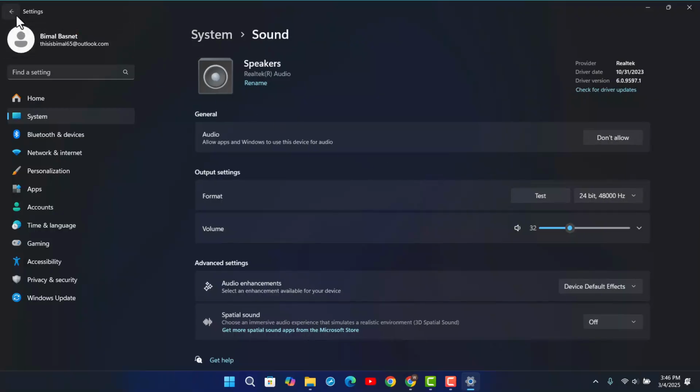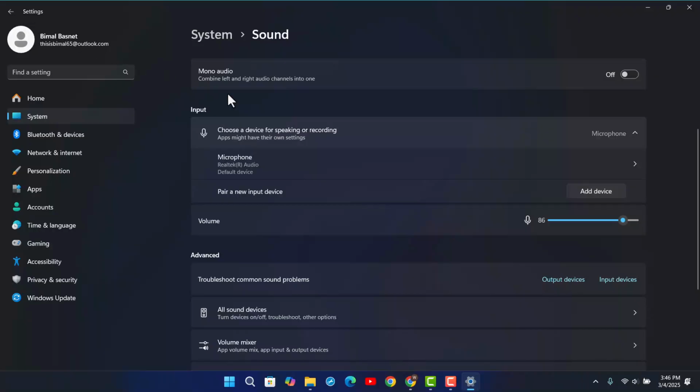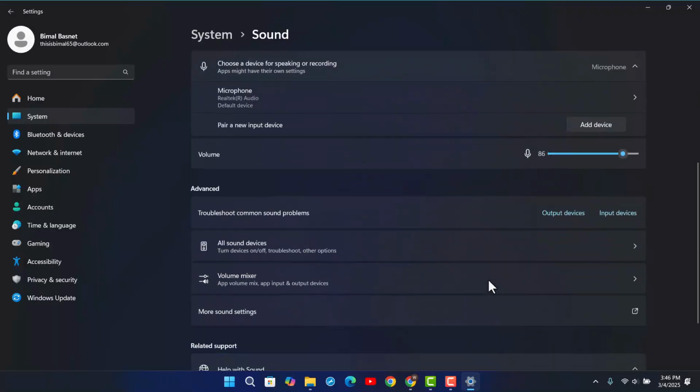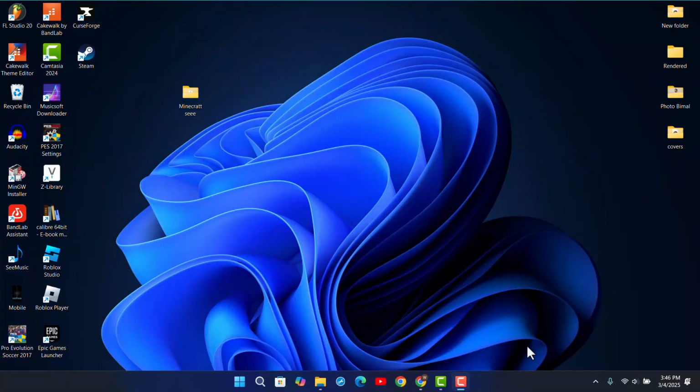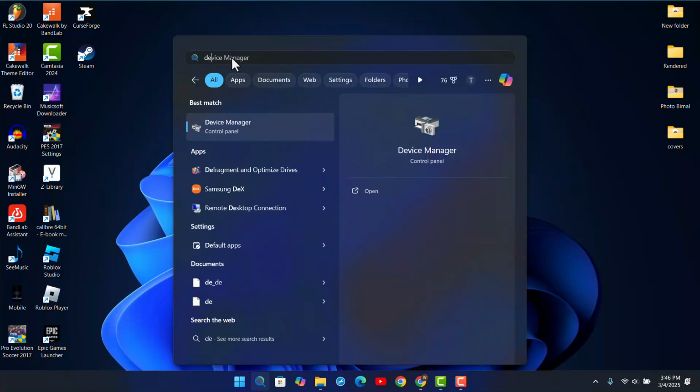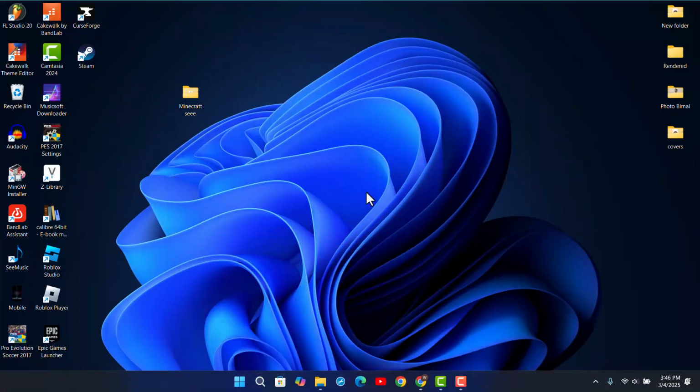At the same time, what you could also do is go to input and make some changes right on this page as well. So here you could go ahead and change your default, and currently I'm using it, so I am unable to do it. Now here, once you've done it, you could go ahead and close it up and you should be able to fix it. If not, you could also go ahead and open up the settings and go to device manager and click the open button.